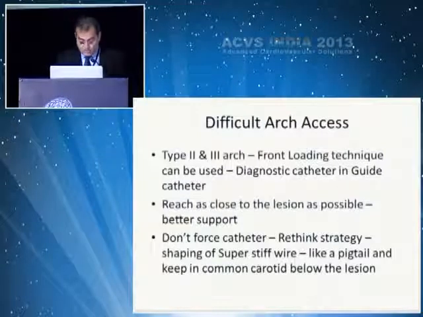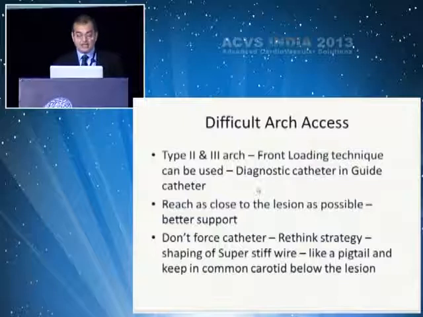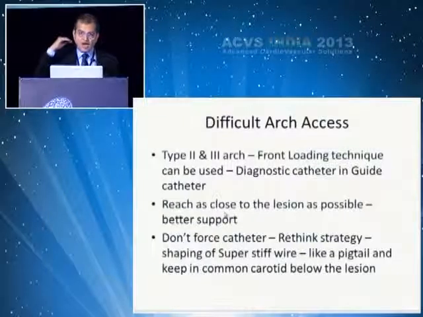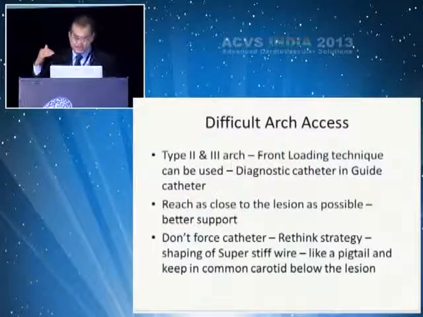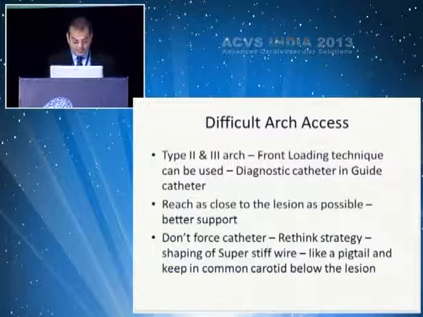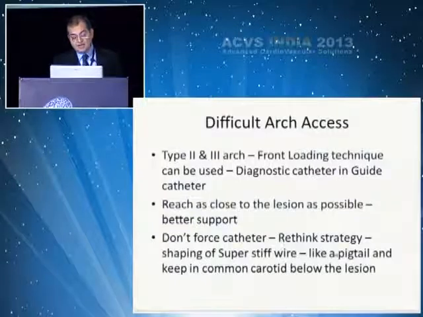So in a type 2 or type 3 arch, you sometimes use what you call the front loading technique, where you put a diagnostic catheter inside a guide catheter or a sheath and allow it to cannulate. You should reach the lesion, or as far up as possible, without causing any kinking of the proximal vessel when you push these devices up. The most important thing is that you should not force your catheters. And if you're not able to reach, you should rethink your strategy.